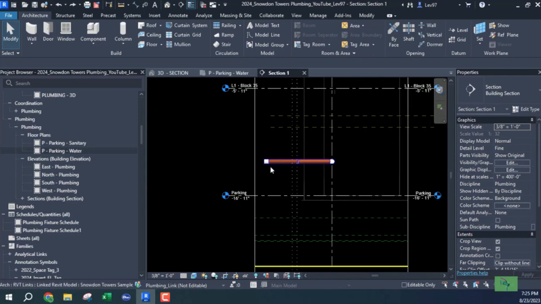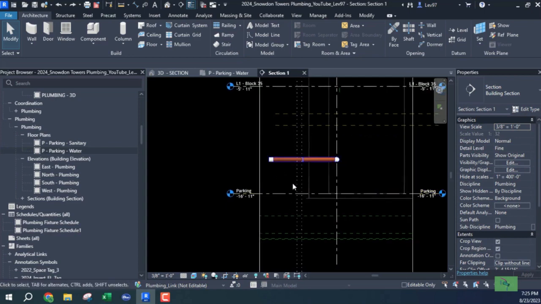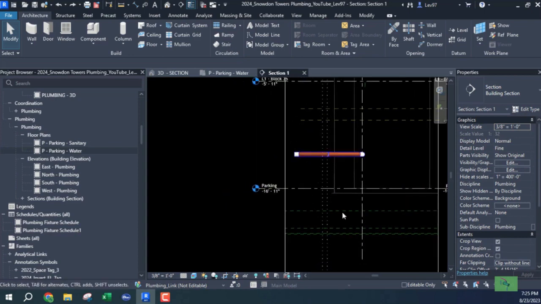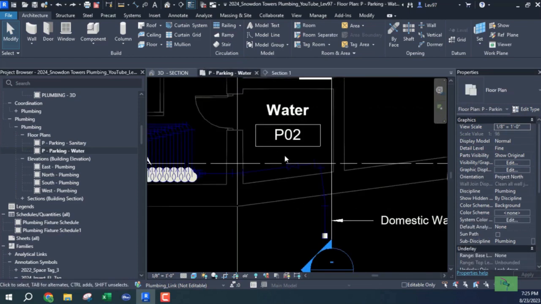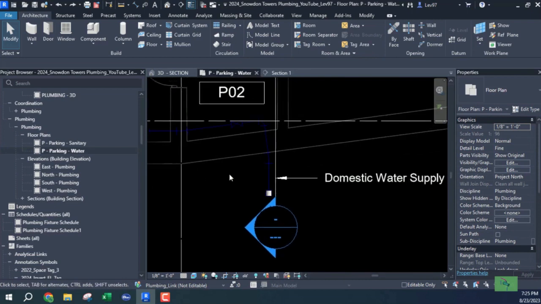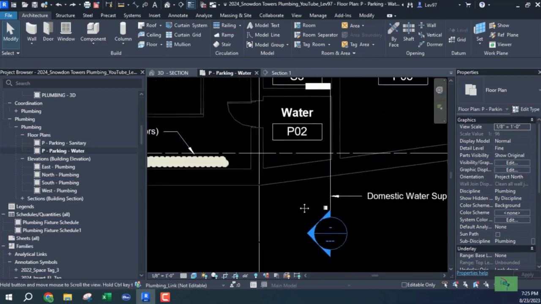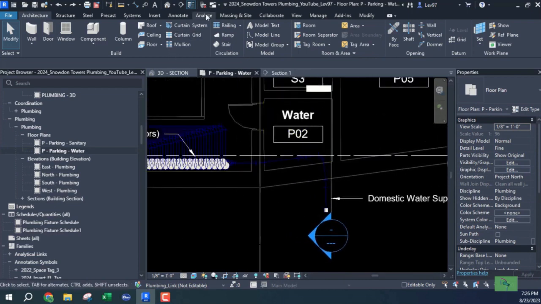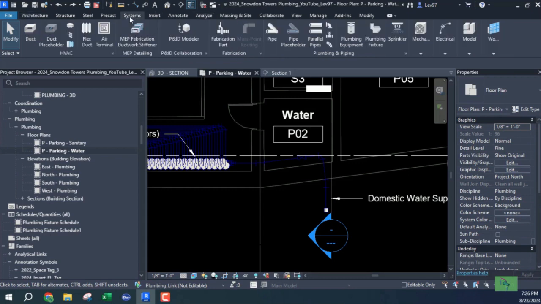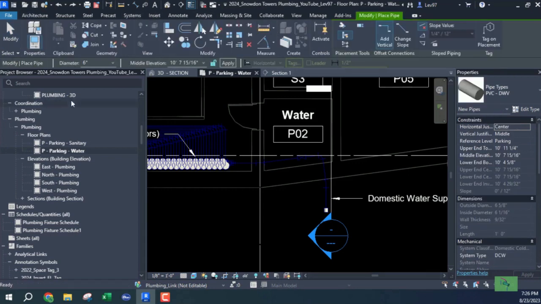Let's go to the section view, and it looks like the water's coming in above ground. I'm gonna have it come in below ground down in this area and then come up. Okay, so let's go back to the water and go to systems and pipe, and we want domestic cold water, and I'm gonna put it about right here.